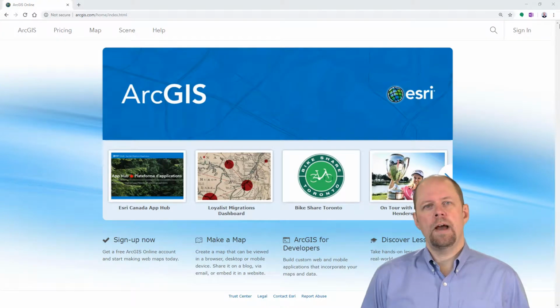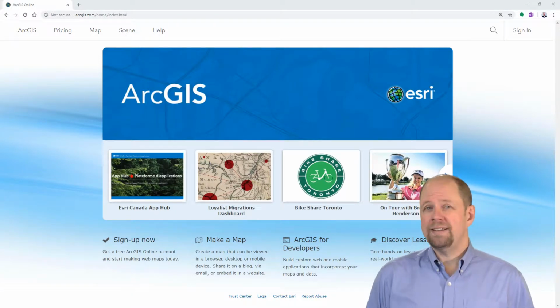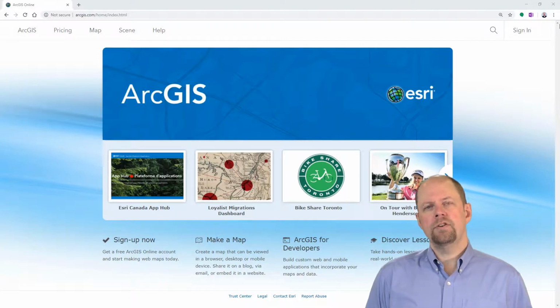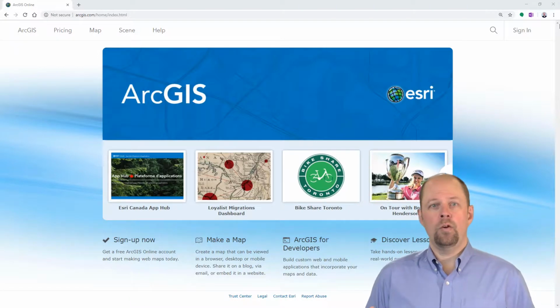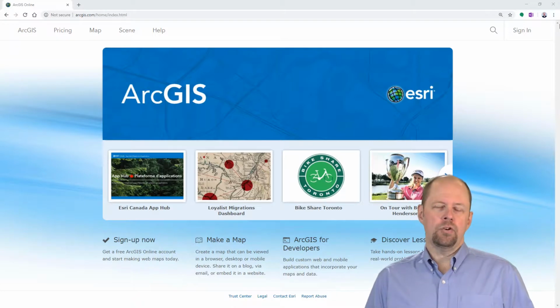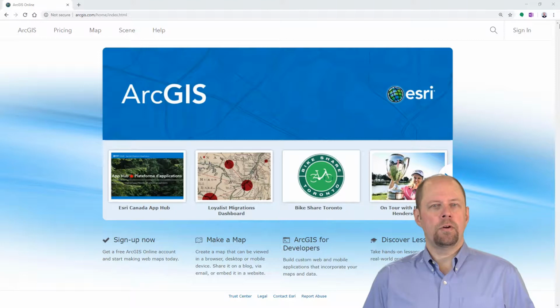In this video, I'd like to teach you how to collect data using the Collector app that's available for both iOS and Android. In order to collect data with the Collector app, you first have to have a place to put it. So the first thing to do is to create a hosted feature layer inside ArcGIS Online, and then you add that to a new web map so that you have a web map, you have a new feature layer that you can then add to that web map. When you go into the field with your Collector app, you can then open that feature layer and you can add data to it.